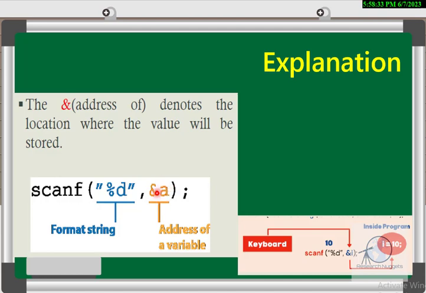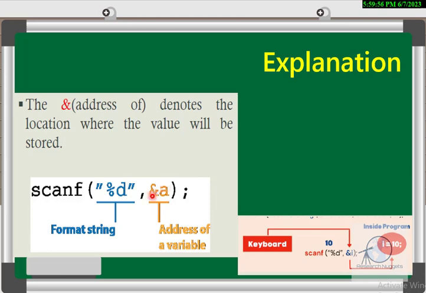The next part is the address section. The address section is denoted by the presence of this & operator, or what we refer to as the address-of. That & symbol is used to pass to that variable name, in this given case A, the address of its location, so that for a value that is being put in via the keyboard, it's possible to know where that value should be stored. Remember, when we were learning about variables, we said that you declare a variable, and we saw how you can actually initialize a variable with a value. So automatically a value has already been stored in a given variable. But here is a scenario where now this value is coming from the keyboard. We need to provide the address of that storage location so that the value that is put in from the keyboard can be taken straight into that particular address location.